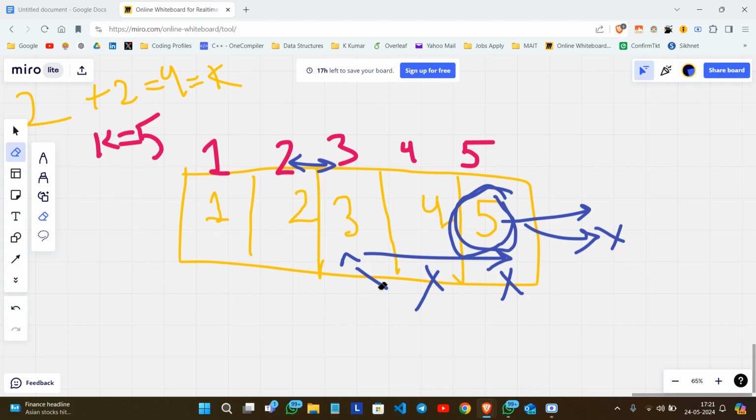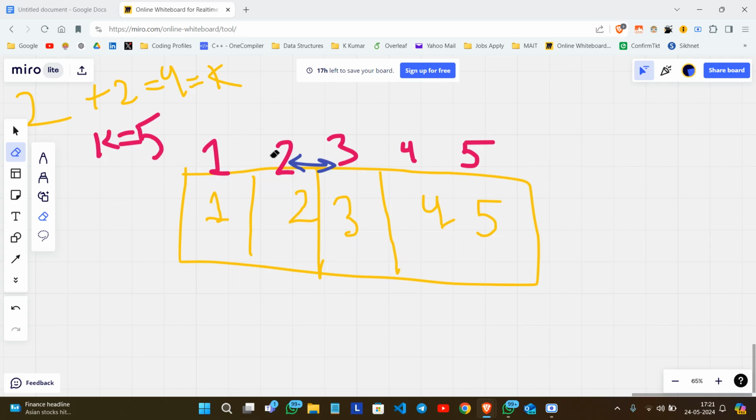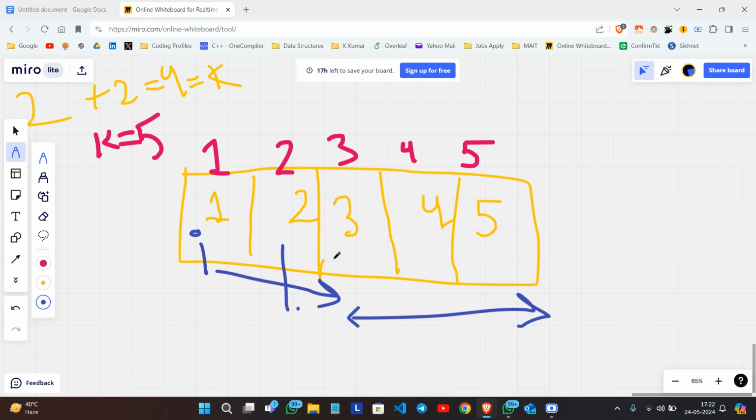Take your time and think, guys. The brute force approach is very simple. What we have followed here is only the brute force approach. Okay, see, the brute force approach is this one. For each index i, we will check all the valid pairs of j. This is nothing but the brute force approach. That is what we were checking. Let's say this is i, then I will check from this index till the end. If this is i, I will check in this part. And if this is i, I will check in this part.